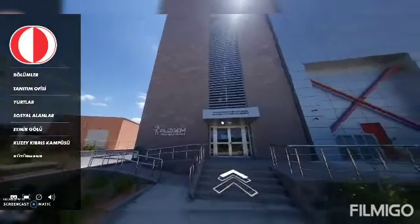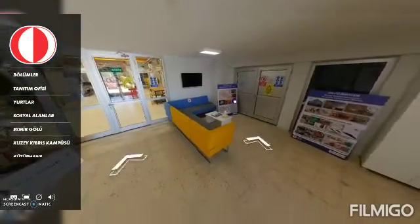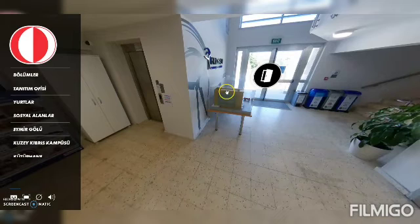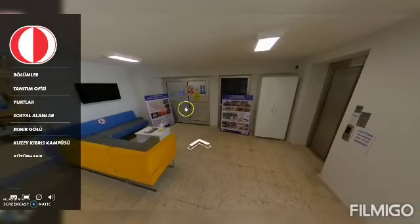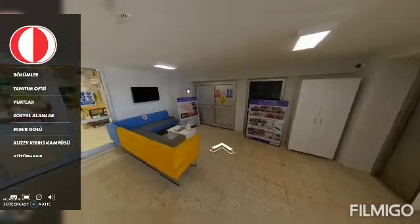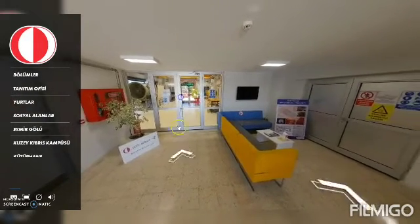So let's walk into the RUSGAM building. This is the entrance hallway. If I just turn my back — we just entered through this door. We have here on the left a nice model of our wind tunnel, a 1:50 scale model of our wind tunnel. Through the stairs you can go up to the upper levels where we have our offices. On this level, through this door, we go to the main hallway and the main hangar building where we have the large wind tunnel. Over here we have our aerodynamics laboratory where we have smaller wind tunnels. So let's get in there and see what we have.